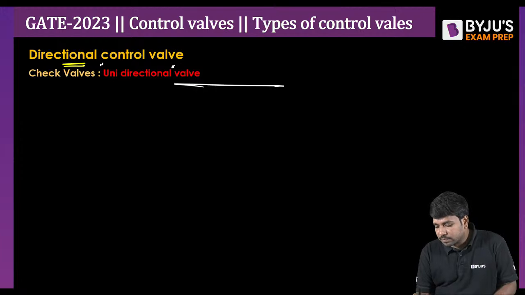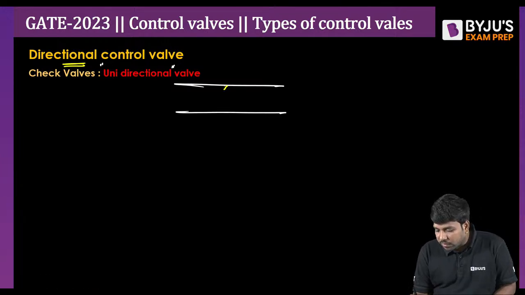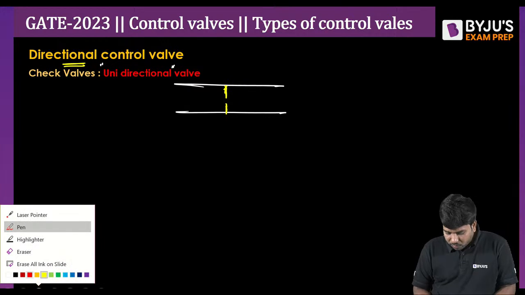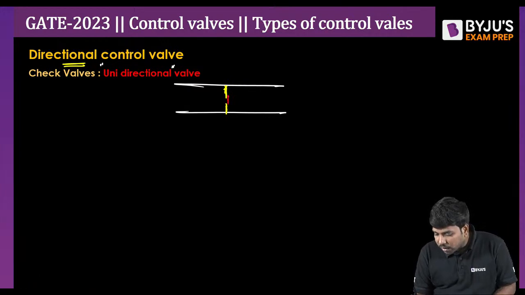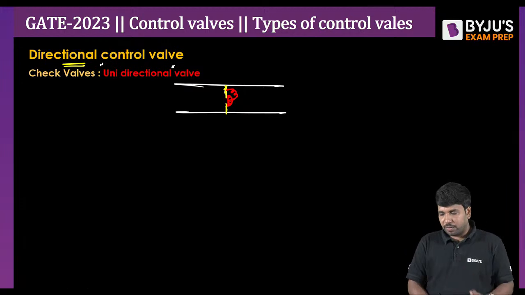Suppose let us consider a cylindrical pipe like this. Okay, so if I take a wall plug like this, or else you can take it like this also. Suppose there is an obstruction here, we can consider like this. And what we brilliantly do is, we will have a disc mechanism here. So look at that. This would be considered as a solid disc, basically. And here there is a spring that will be attached to this. Clear? So I have drawn a very little diagram, but I feel it is communicated, right?